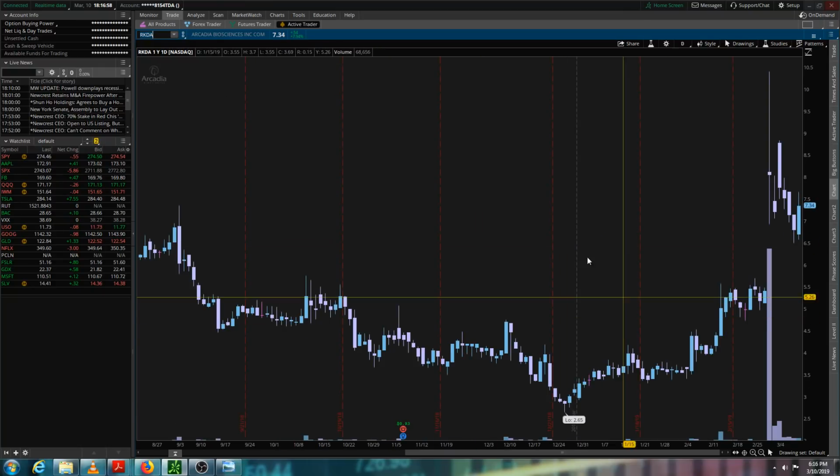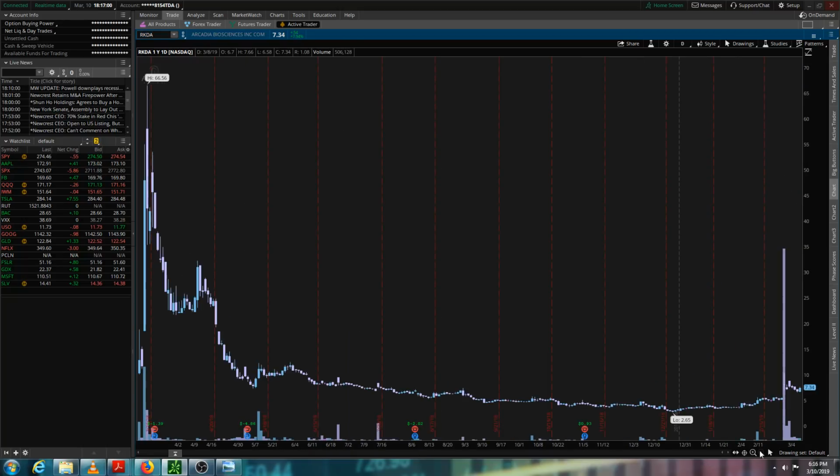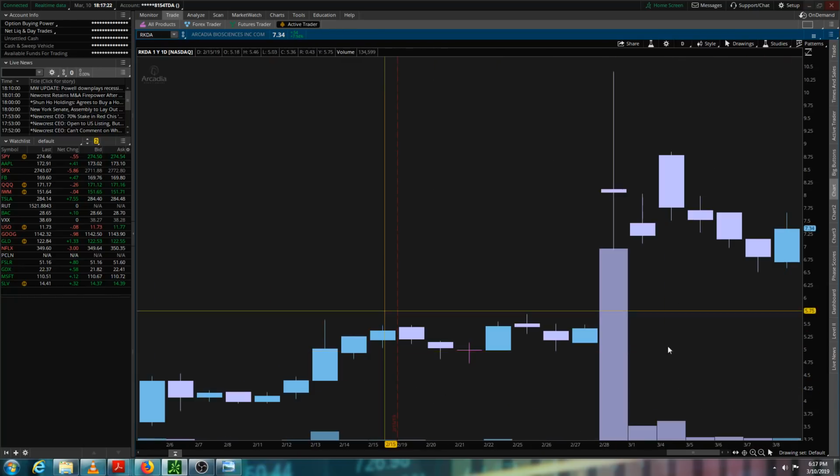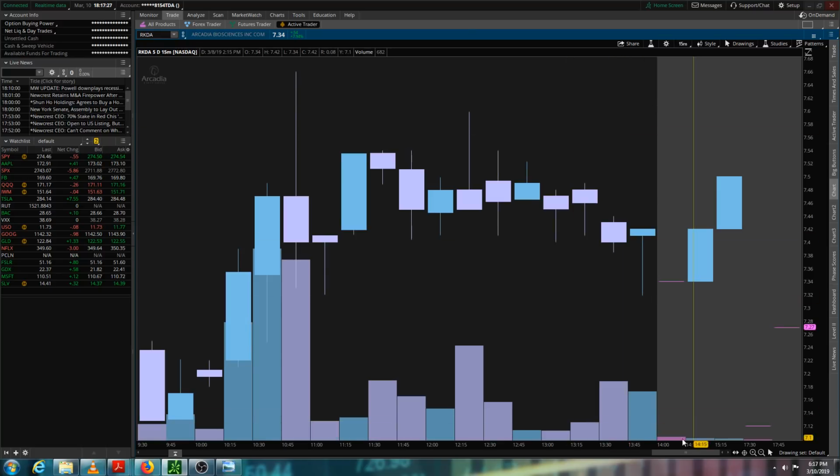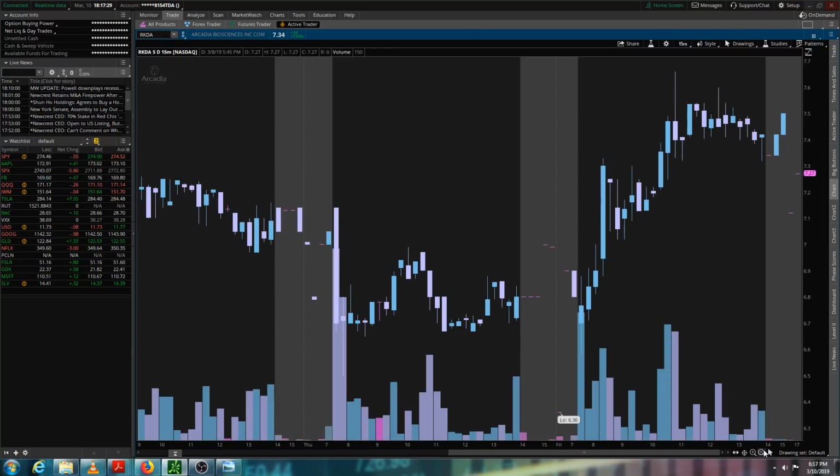RKDA, I feel like I've played this one before too, but holy cow. Well, there is potential there, isn't there? And that's probably what you saw, isn't it, on this? I mean, big drop, downtrend, and then it just consolidated, and it's been consolidating. The low, 265, but really this was going on for months here. Let's go ahead and take a look at a closer time frame here. When did you hop in this RKDA?